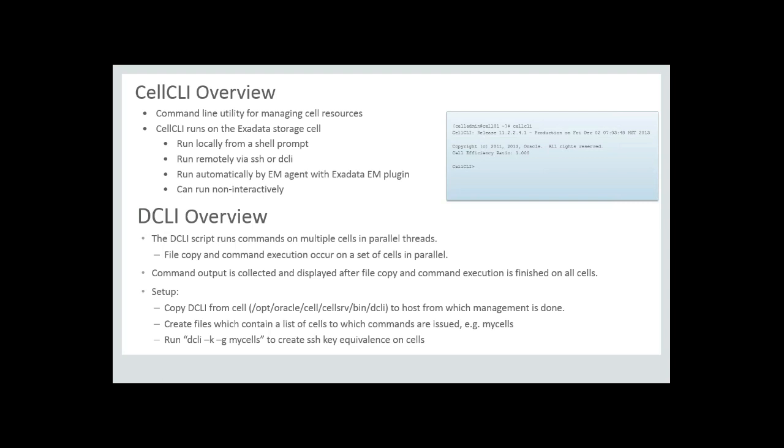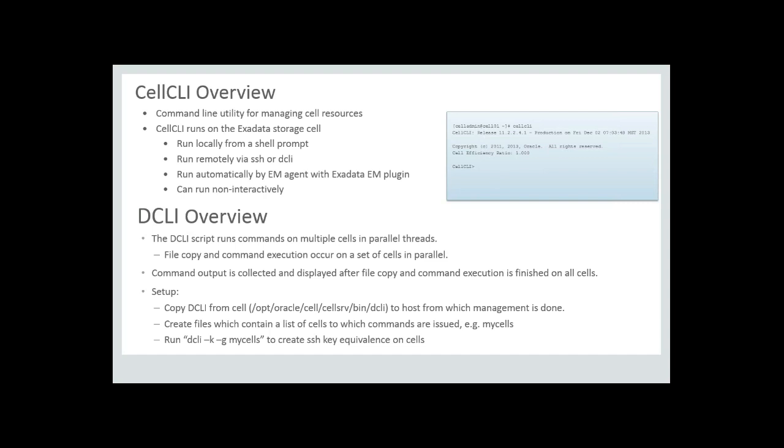While DCLI is a distributed utility, it internally executes the cell CLI only. But the advantage of this utility is that at a single point in time, you can run multiple commands. You can run the same command on multiple storage servers. So this is the advantage of having DCLI.